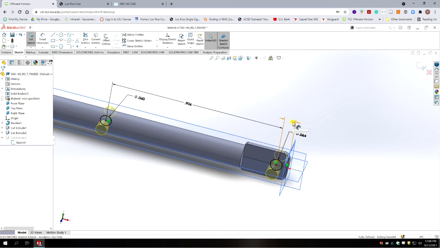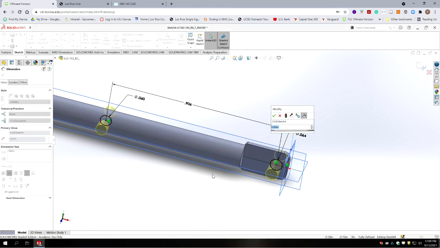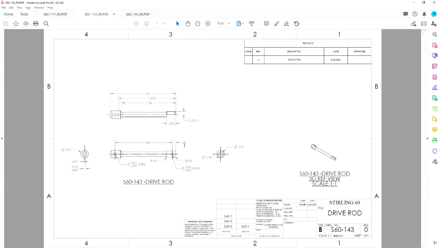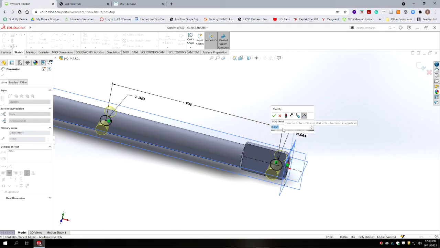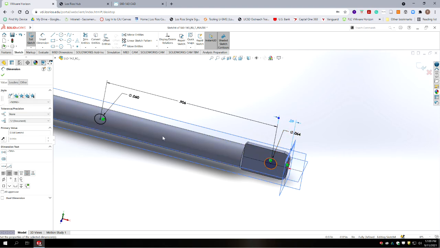And we're going to take our 60 thousandths number and plug in the one that's in the new drawing for the 143, which is 90 thousandths. So we're going to change that 60 thousandths to 0.09 or 90 thousandths. And both patterns move in.